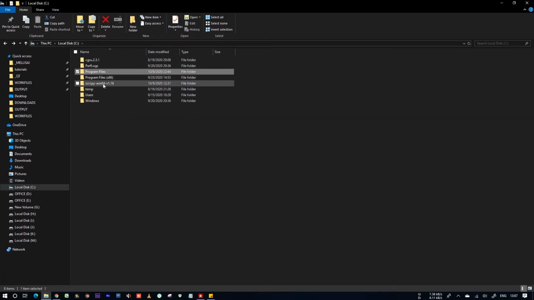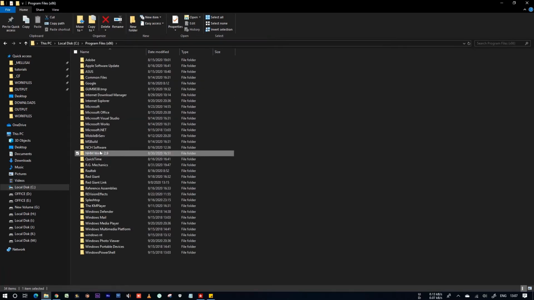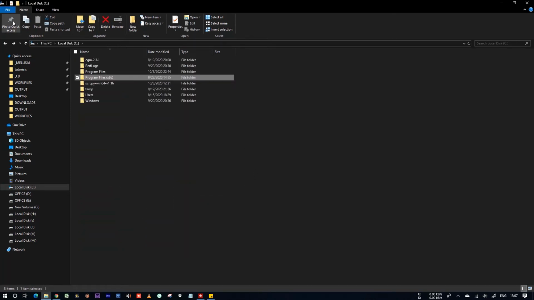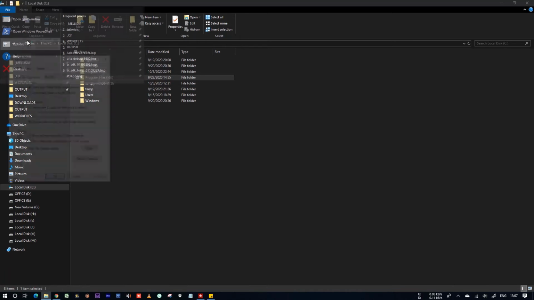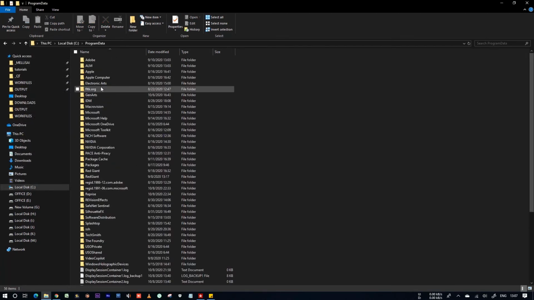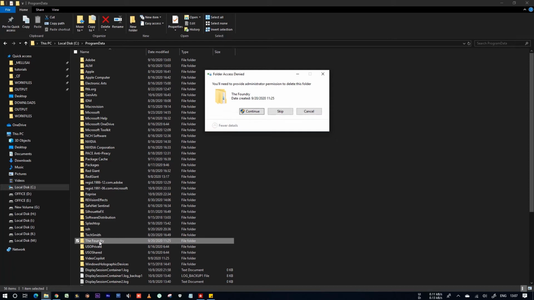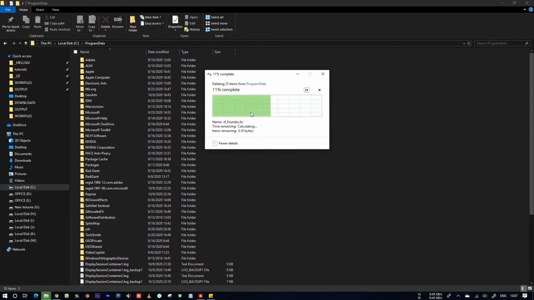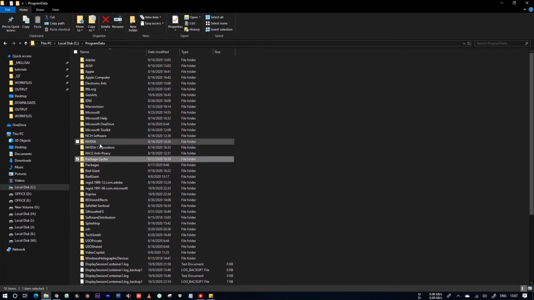Okay, then go to Program Files 32-bit. I am pressing T to find the Foundry folder, but I found no Foundry folders here. And also you have to delete some folders in Program Data, which is hidden. We can make it visible by going to File, Options, under View. Check this box, Show hidden files and folders. Hit OK. Here in Program Data, delete this Foundry folder. Okay, now I have deleted all my Foundry related folders in my C drive.